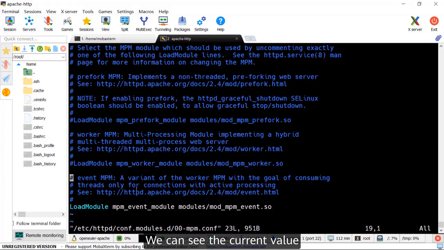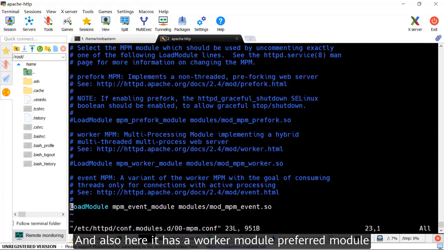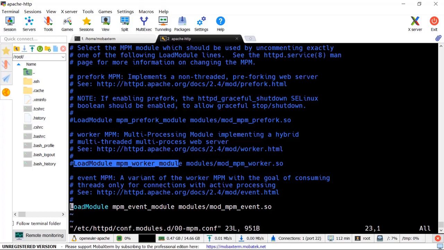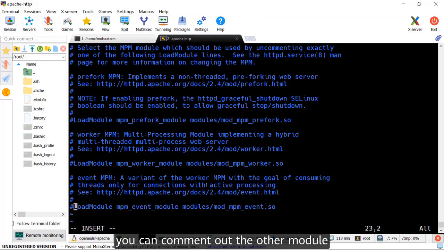We can see the current value from this configuration page: LoadModule mpm_event_module. And also here it has the worker module and the prefork module. Whichever mode you want to use, you can enable that module, and if you don't need the other modules, you can comment them out.